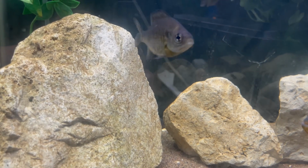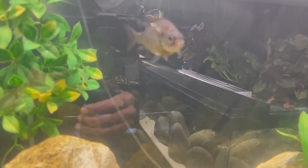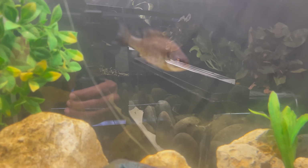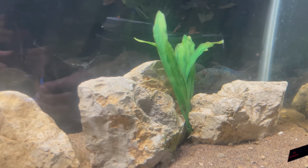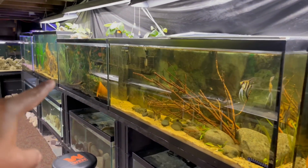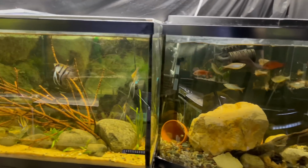Here we got a little bluegill. I had this bluegill outside in my pond all summer. He survived, and so I'm raising him up, and I'm letting him just live out his life. And then there's a little Jack Dempsey in here that I can't put down in that tank because they kind of beat him up all the time. So he's down there right now.